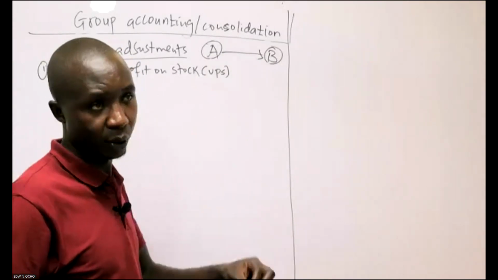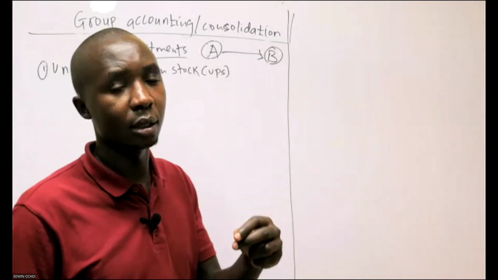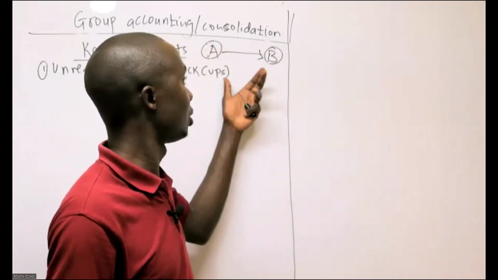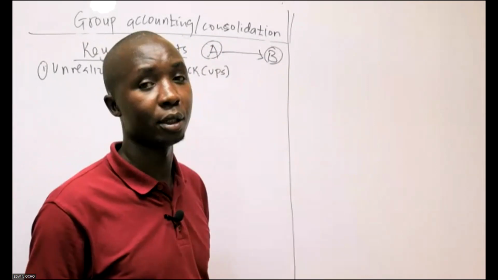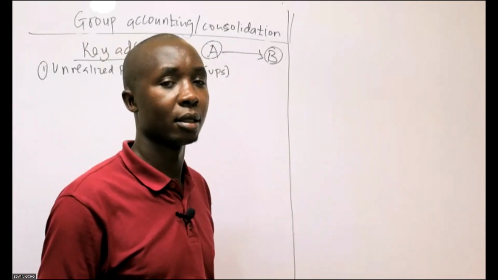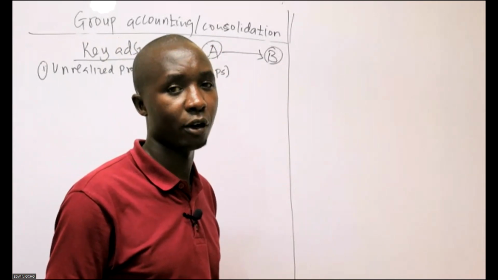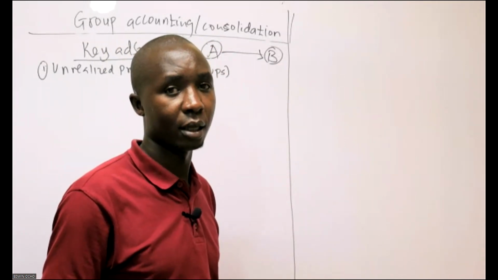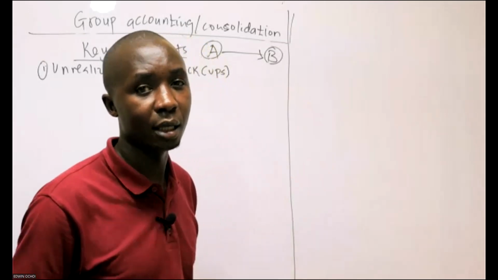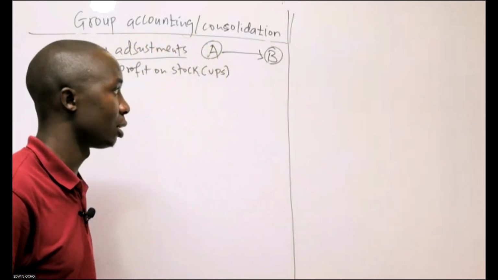So in group accounting, we have to avoid profit overstatements. That is when transactions occur between the parent and subsidiary, then one entity is making more profit than the other. That one must be avoided. We have to avoid profit overstatement. That is why we always determine that profit which is unrealized, and it must be eliminated accordingly.